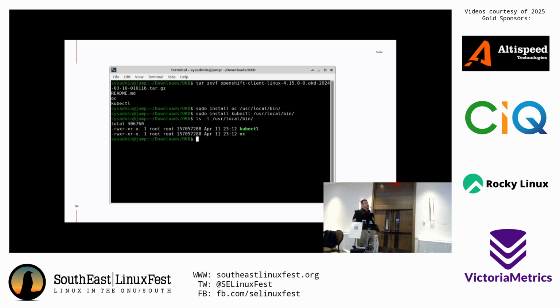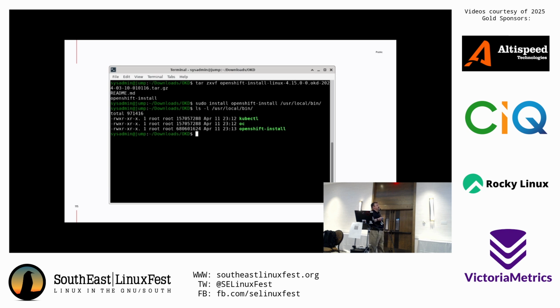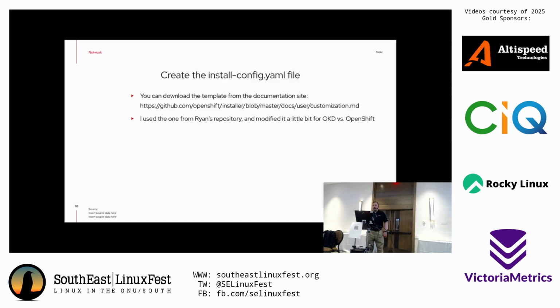And then I installed both oc and kubectl to user local bin, and you can see that now those files are available to anyone. Did the same thing with the installer. So now the OpenShift installer, I used sudo install to user local bin, and now they're good to go.